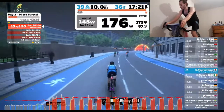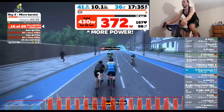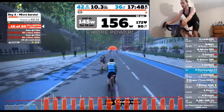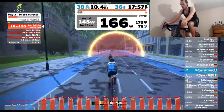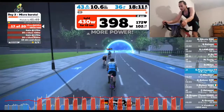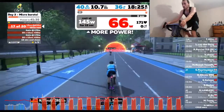Can you see how much I'm sweating from this? It's good training though, really good training. It's keeping my heart rate up in the 170s. That one was hard. Shoes a bit loose. A bit tight now. Oh no, oh no. Come on.